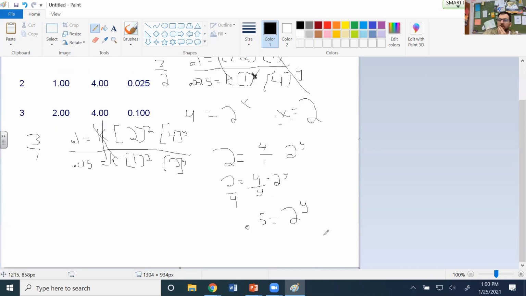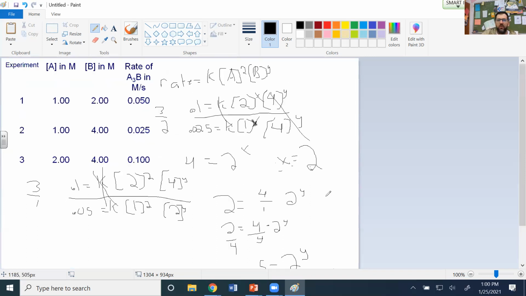So now I need to know what the value of Y has to be. It's not 0 because 2 to the 0 power is 1. It's not 1 because 2 to the first power is 2. It's not 2 because 2 to the second power is 4. So I'm probably going to pick a negative exponent. And I know if I put it in the calculator, 2 to the negative 1 power is 0.5. So Y is equal to negative 1. That's just elimination. You're going to try 2, 1, 0, negative 1, negative 2, and so on. So up here, I'm going to replace Y with negative 1. So now I am second order with respect to A, and negative first order with respect to B. My overall rate would be first order because 2 minus 1 is 1.